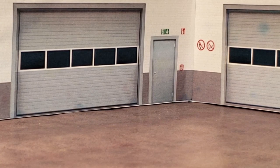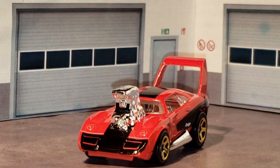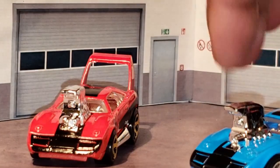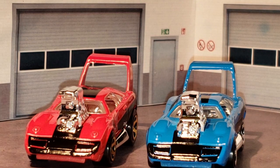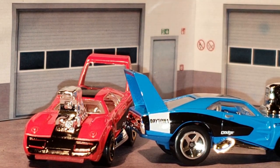It's a Dodge Charger Daytona, but tuned. I have this guy in red, and I also have it in blue — pick a color guys. I didn't know I had these cards; you never know what you have until you go through and check things out. This card's been here a while.